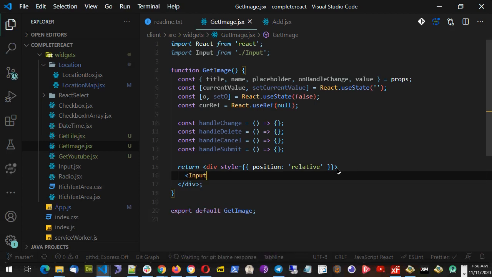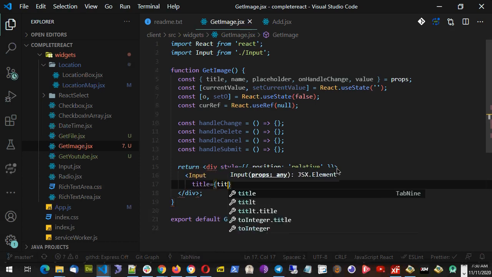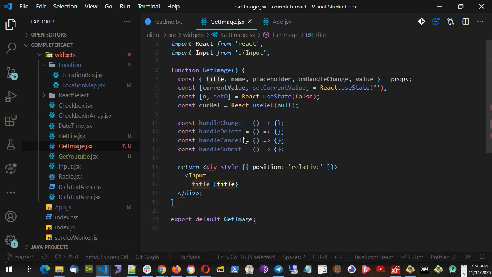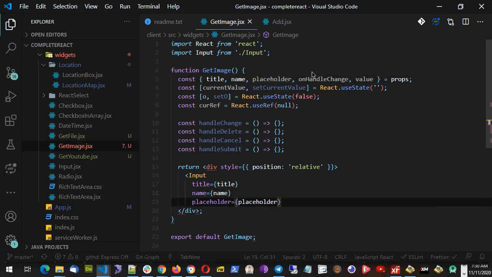So I'll call the input box, and here I have to give few parameters like title. Title will be with title which I get here. Next will be name which I will get here. Next is placeholder which I get here.